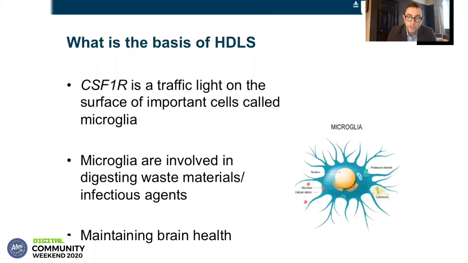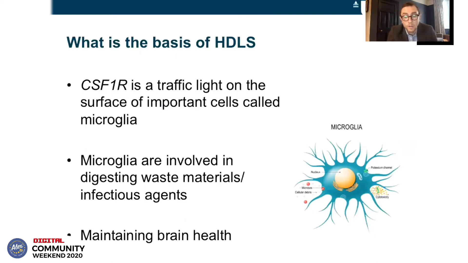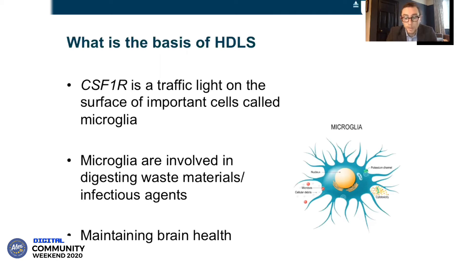HDLS is caused by mutations in a gene called CSF1R, and that can help us explain the basis of the disease. CSF1R is a receptor — you can think of it like a traffic light that lies on the surface of cells in the brain called microglia. In the brain we have neurons, oligodendrocytes, astrocytes, and microglia, which are various types of cells that come together to create a healthy brain. Microglia are involved in digesting waste materials, dealing with infections, and maintaining brain health. If CSF1R is not working properly, then this traffic light on the microglial cell isn't working properly and the microglia are defective — and that's thought to be the basis of HDLS.